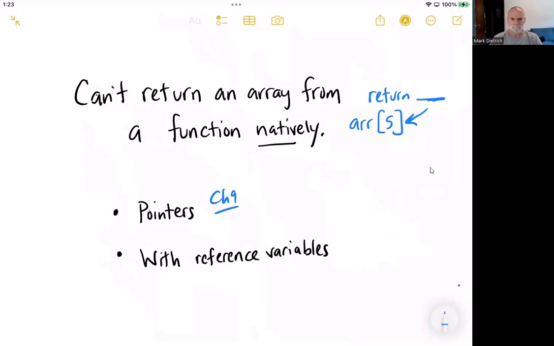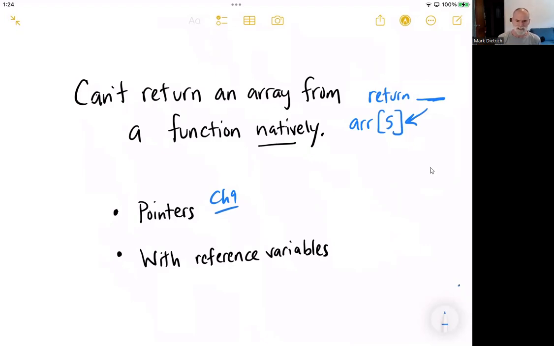But there's this thing about pointers and arrays in C++, though, where they're sort of the same thing. So another way to return an array is within this broader discussion of reference variables that you'll get in Comp Sci 165. It's sort of beyond the scope of this class.